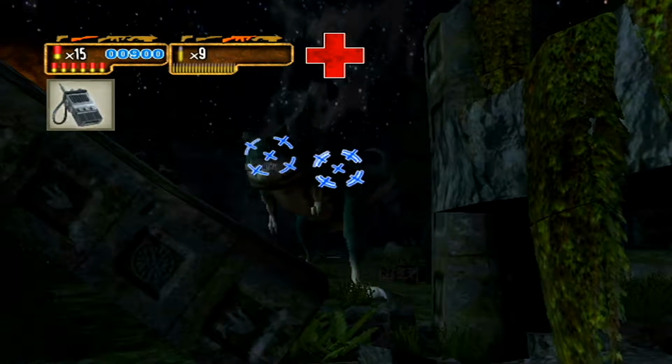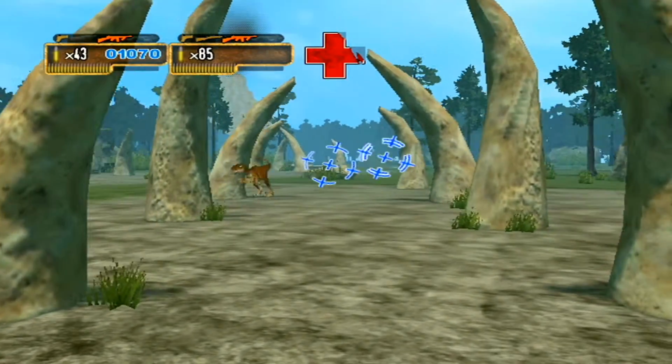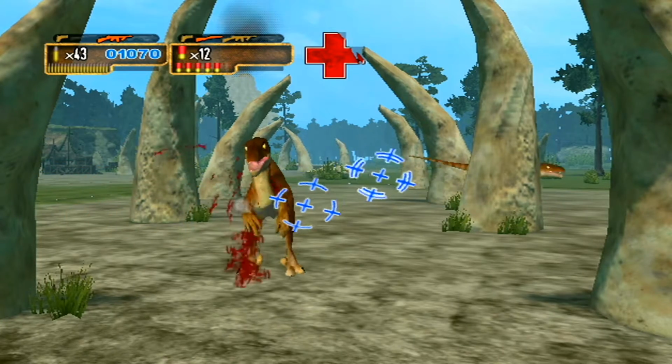Enemies will arrive in numbers and the further you progress the more you have to deal with. You can shoot an enemy to prevent it from attacking for a few seconds, which is helpful when you're up against multiple foes at once.